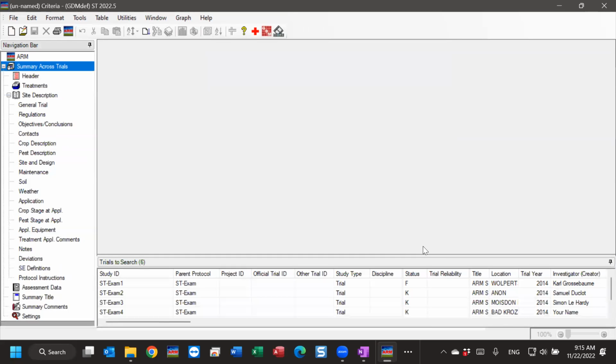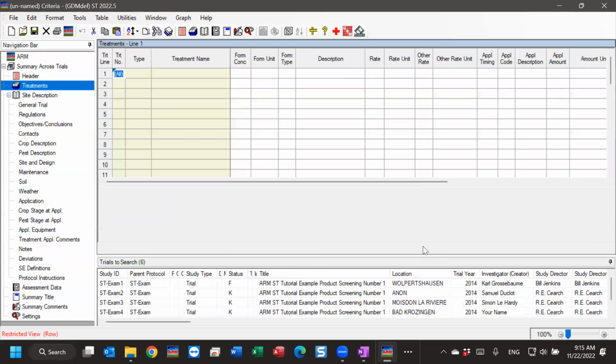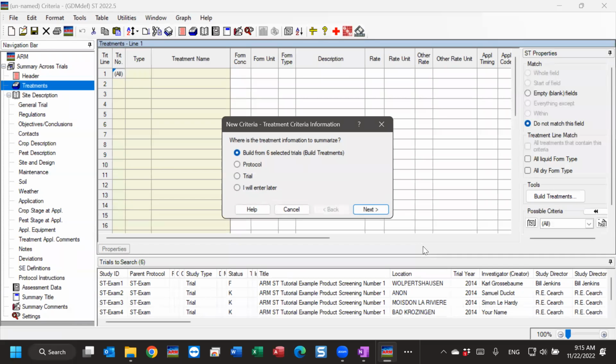And now when we click next, we are actually creating this criteria. Before we address this window, you'll see that we've loaded a criteria. We haven't named it yet, but it is a criteria file, and it's actually going to look a lot like an ARM trial. There'll obviously be some key differences, but it'll be very, very similar in structure to what you're used to in ARM.